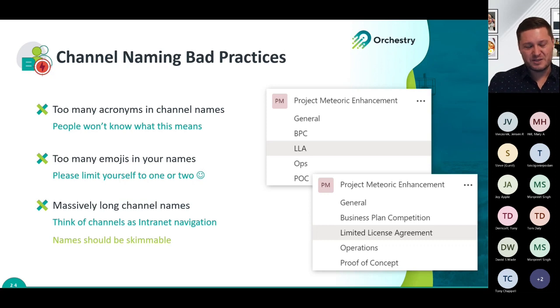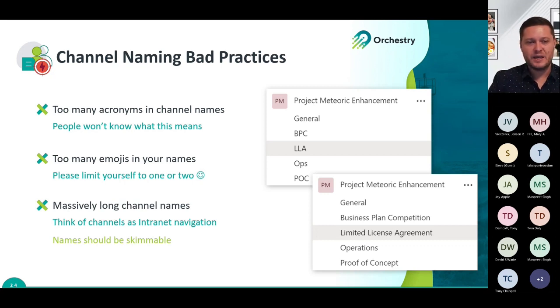The other thing I also say is emojis. People love emojis in channel names. I'm not a huge fan of it personally. I think it could be useful. Just try to control yourself, people, and make sure that the emojis are actually useful. I mean, we see unicorns and hamburgers and a whole bunch of other craziness. Maybe having a little bit of a newspaper for a news channel could be useful if you want to go down that approach. Having a little bit of an alert thing for an alert channel could be useful also.